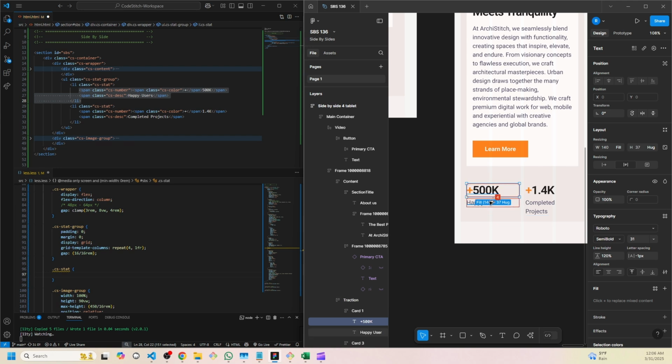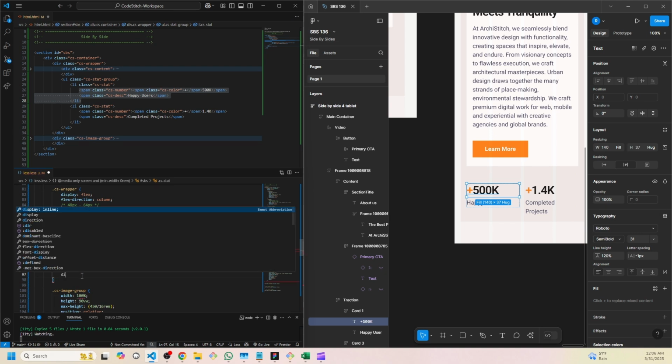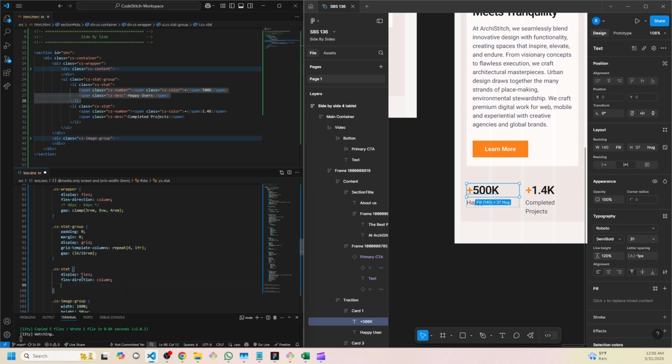Sorry. Yeah, I'm keeping everything in this video. There's not a lot of cuts here, so I'm just going to roll. 4 pixels between this and that. A lot of people would just use a margin, but I don't like using margins for that. If I can use a gap property, I'm going to use it. So display flex, direction column, gap 4 divided by 16 rem. So that's going to take care of that.